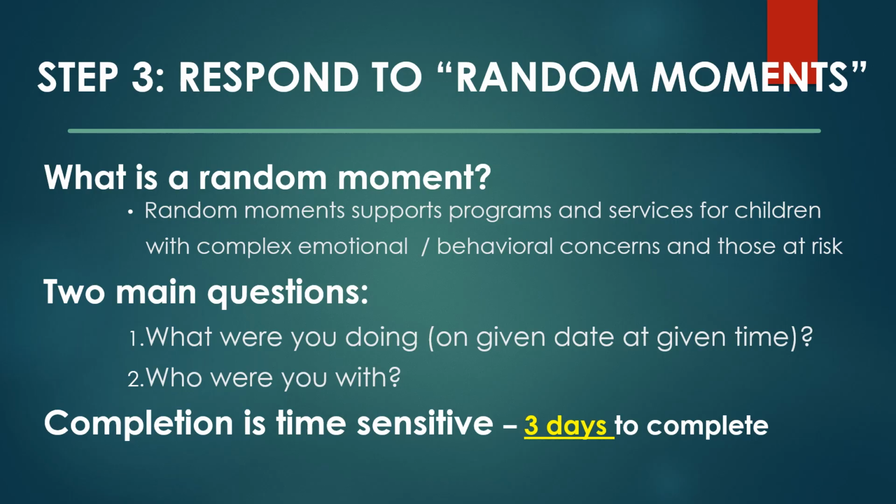When you receive the Random Moment email, respond within 3 business days. It really only takes a minute or less to complete. Be sure to add this DHS email to your approved list so the emails don't end up in your spam or junk folder. If you ever have questions or need support with completing a random moment, reach out to your site contact or the LCTS coordinator.